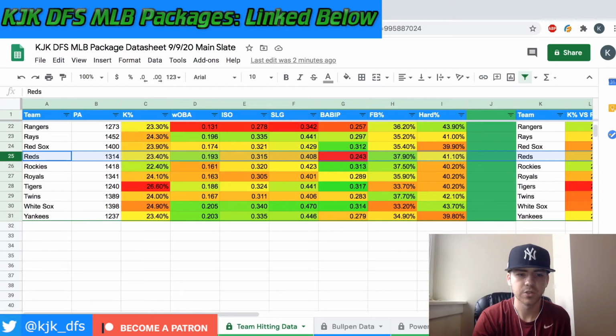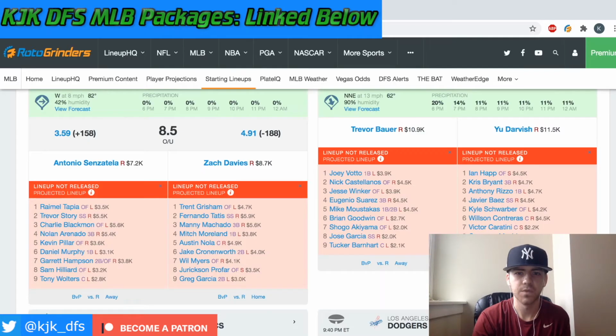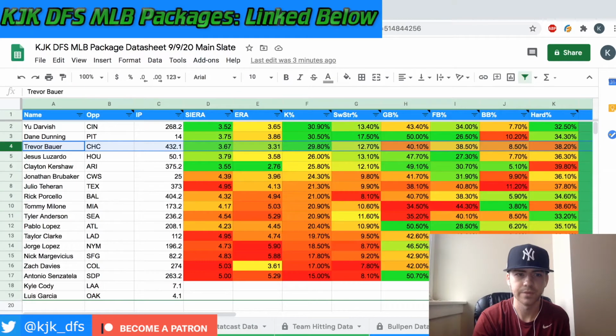Both facing right-handed pitchers, both elite pitchers, you definitely have to have interest in both of these guys today. Top pitchers of the slate, and they're priced at 10.9 and 11.5K on DraftKings. They are priced up, but for good reason. And then you add in the weather, and it's just ridiculously good spots. I hate to ramble, but I think it's important to let you guys know that this is a unique scenario where you can feel extra confident because of this weather in Wrigley.